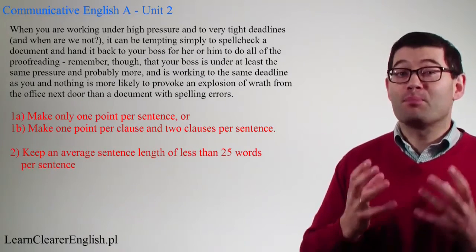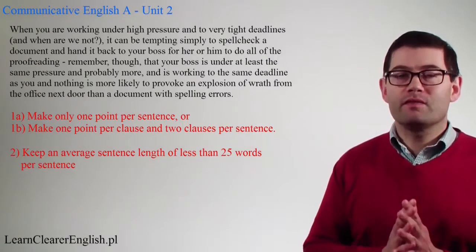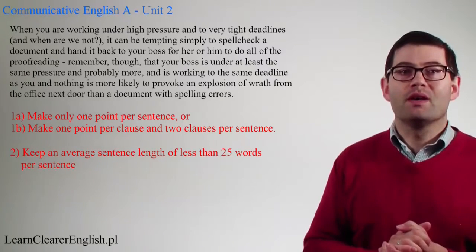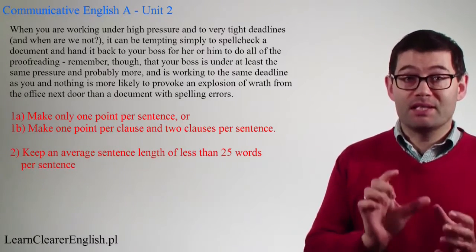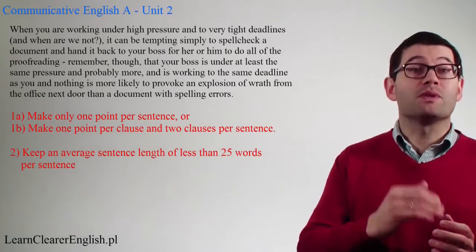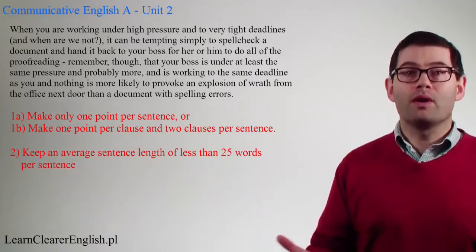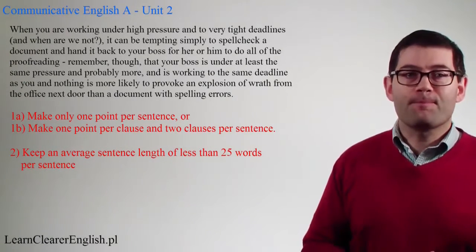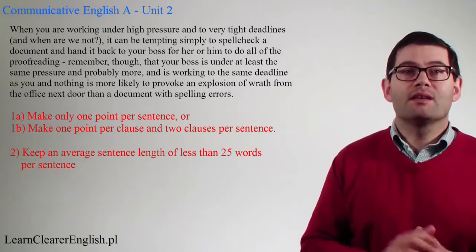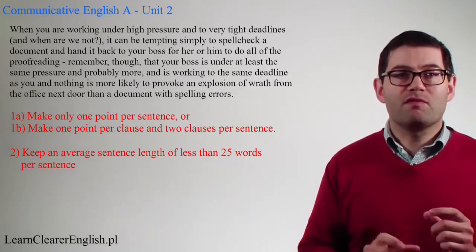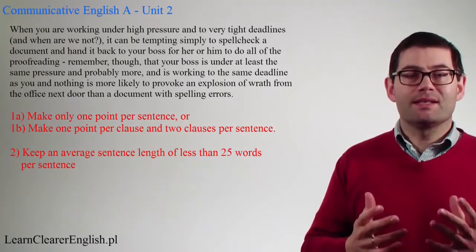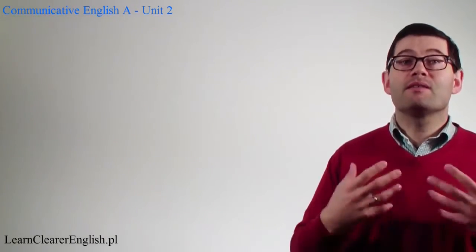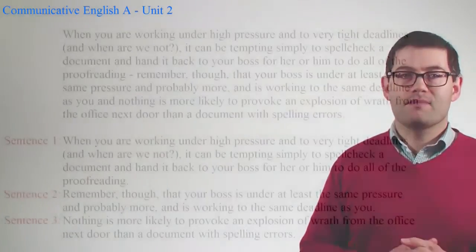Rule number 1. Our brains are brilliant at dealing with chunks of information. That is, small, bite-sized pieces of information. We are much better at dealing with these pieces of information given to us one by one than all at once. We have to organize our writing in the same way. If we present our writing as one piece of info, another piece of info, another piece of info, suddenly the reader's life becomes easier. Let's break down our example sentence in this way.